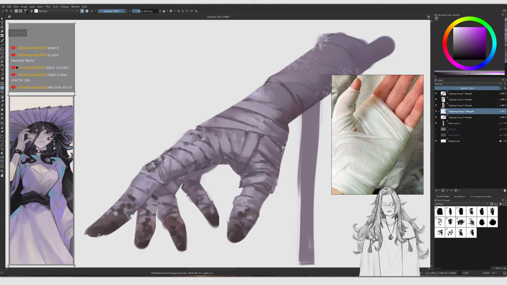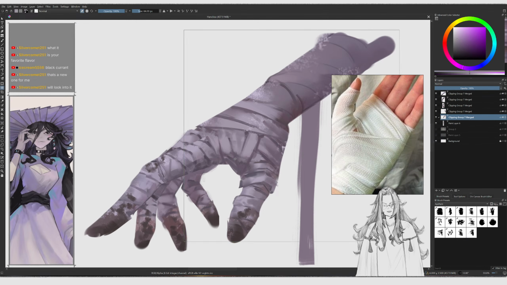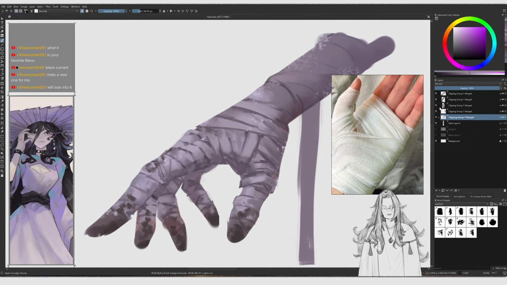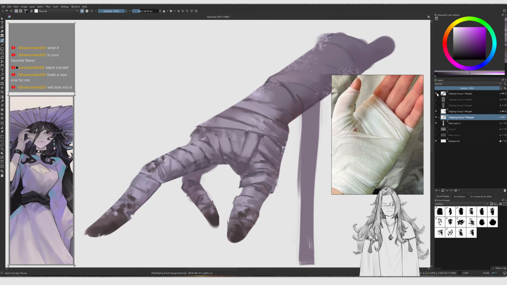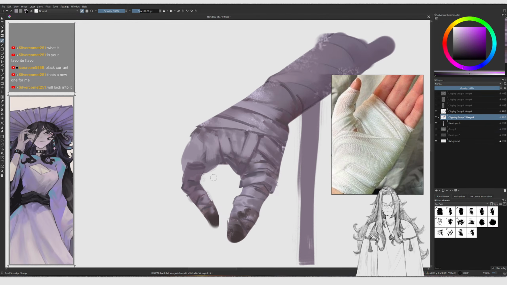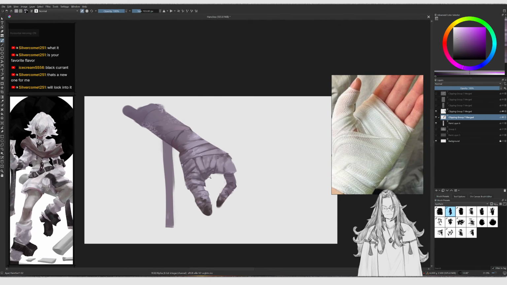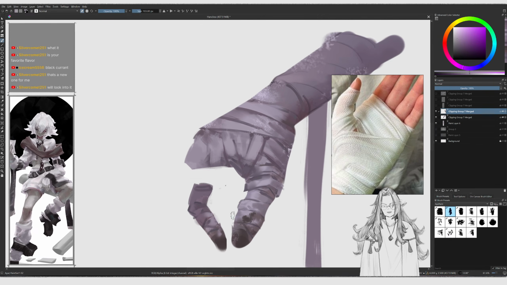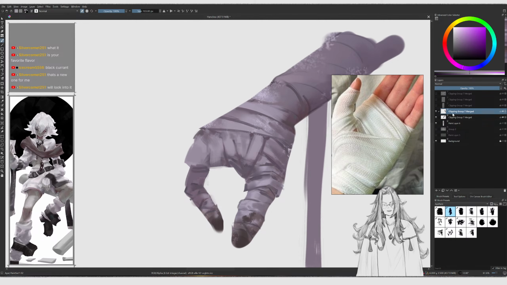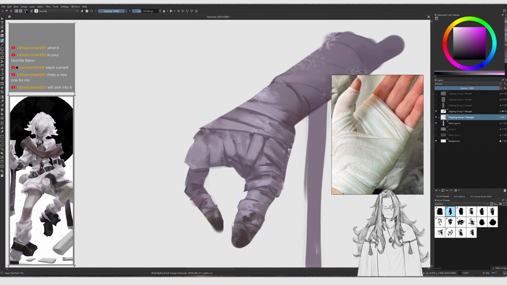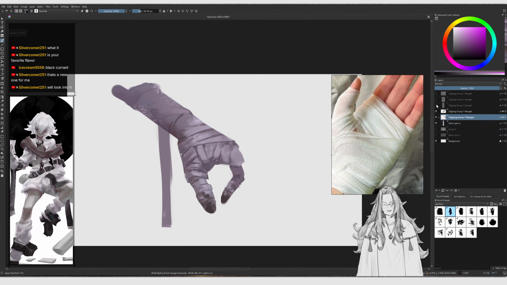But actually the hand, I think I kind of messed up with extending it down. Yeah, no. If I pull it together, I think I can't have this. And I feel like the pinky should kind of be behind this, to make it more convincing.